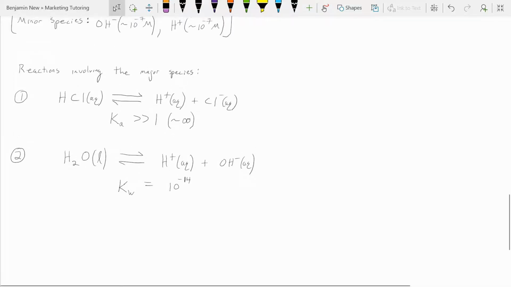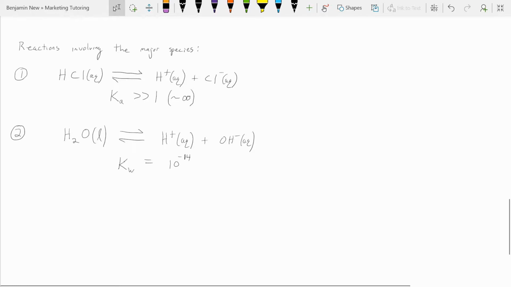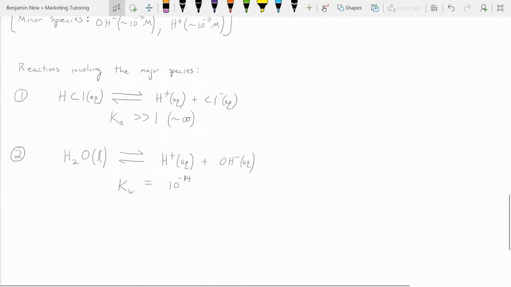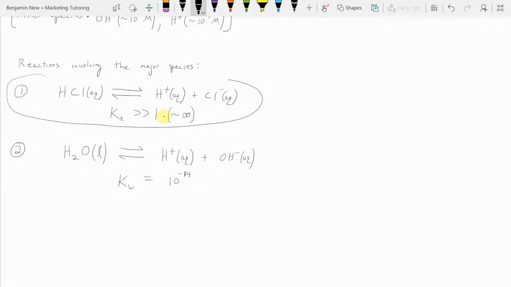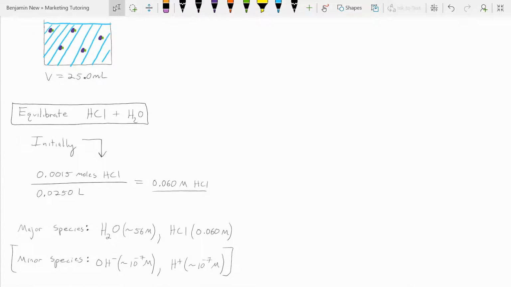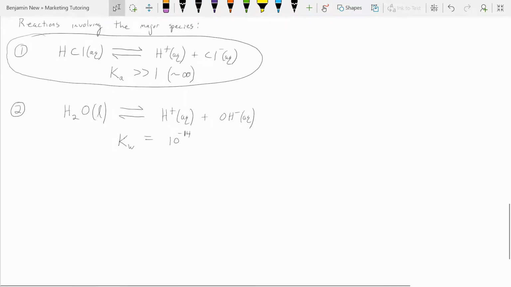And so what we do now is we identify which reaction relating to these two things, we're asking what's going to happen when HCl and water mix. Well, the one at the top is going to be the major reaction because it has a K that's much, much larger than the other reaction. That's how we decide between the reactions. So that is the primary driver for this equilibration. HCl plus water, well, this reaction up on the top, number 1, is going to be the most important one to consider. Now, let's go ahead and consider that.